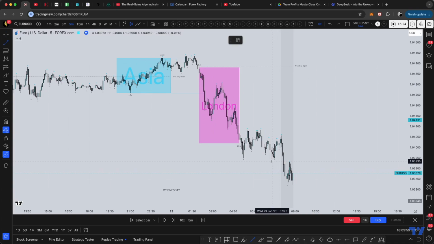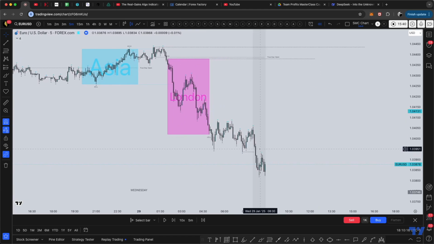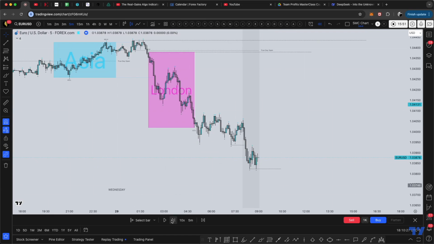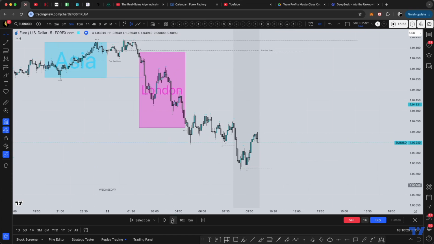If you look at it, this is actually London. This is still London session, of course, right? We are sweeping London. The kill zone was right here, and this is the high of the kill zone. And probably this is the Asian highs, right? What's happening right now is that we're pretty low. The price seems to be continuing dropping and it keeps creating lows. Now, New York session has created a new low. Let's see what it's going to do there, if it's going to reverse.